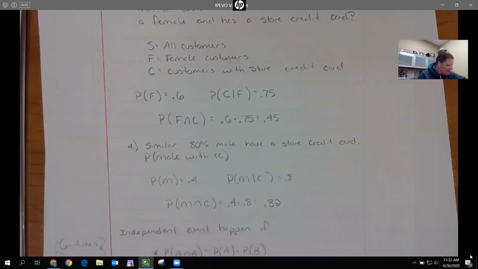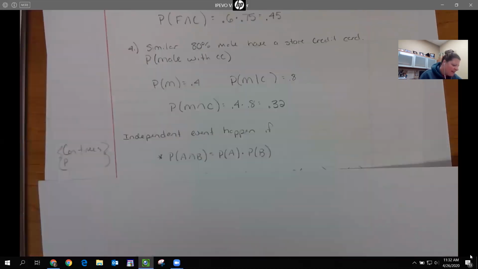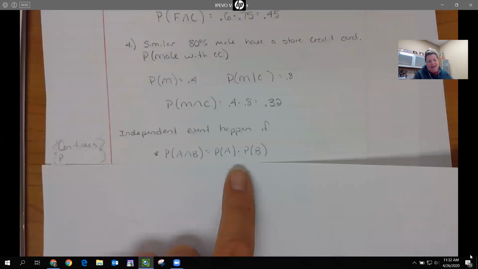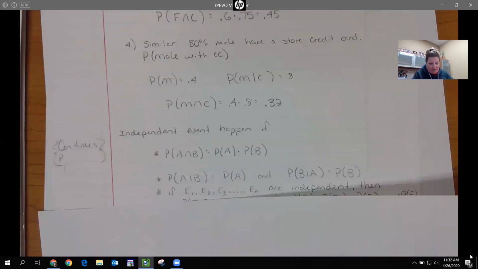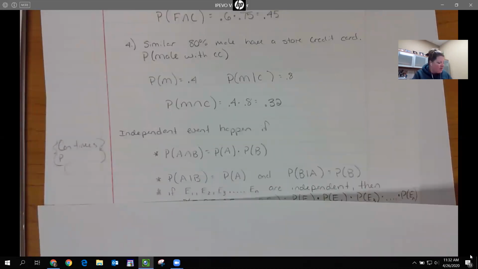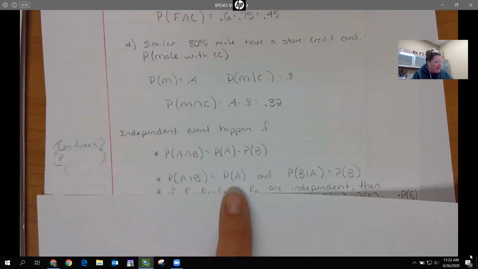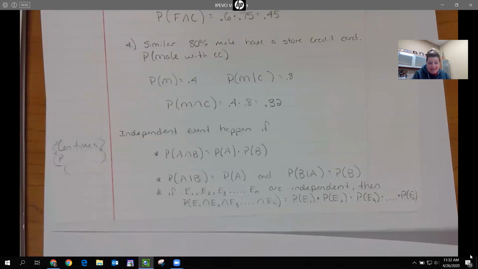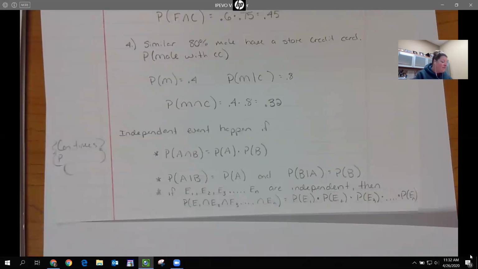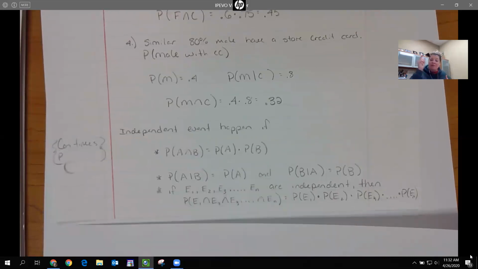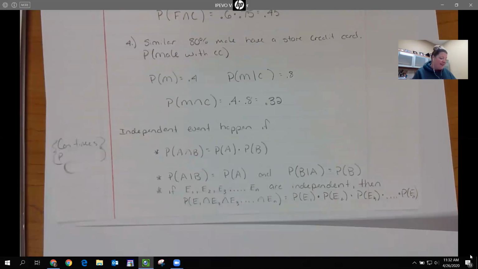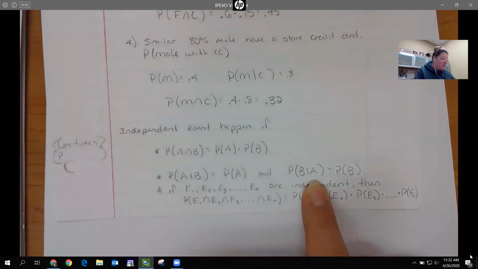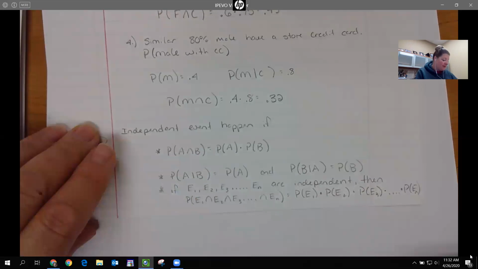Okay, independence. The idea of independence is you can find the intersection by timesing two probabilities if they have nothing to do with each other, if they're independent from each other. So if the probability of A given B is equal to the probability of A, and the probability of B given A is equal to the probability of B, then it's considered independent. So if the intersection is A times B, that's one way you can check it. Or you check if the probability of A given B is A, or B given A is B, then you know the events are independent.